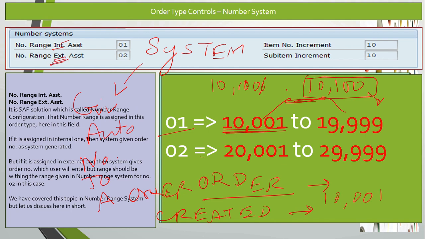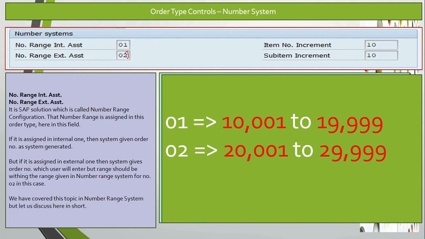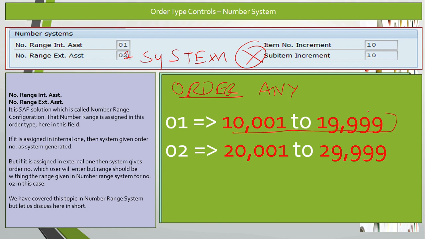But if it is external, for example I have not assigned anything here, but if I had assigned 01 here, in that case what would have happened? The system will not give the order number. You as the user have to give the order number, and you can enter any number between this range.